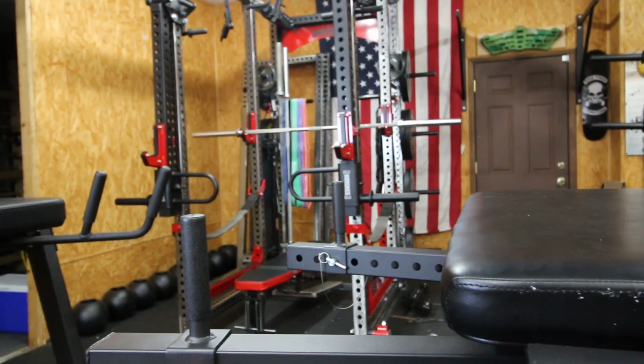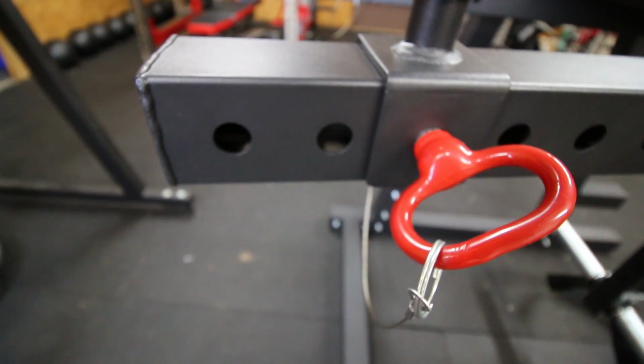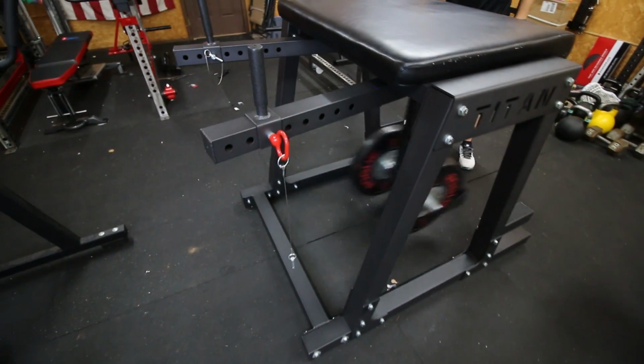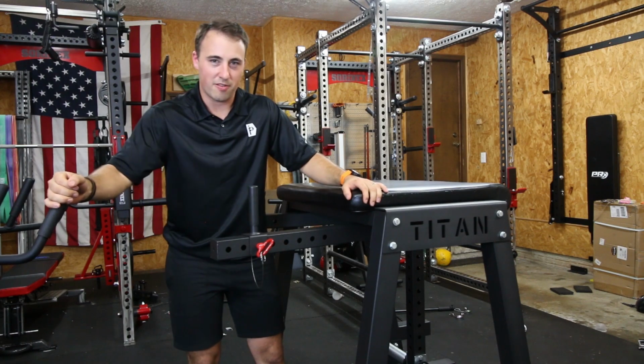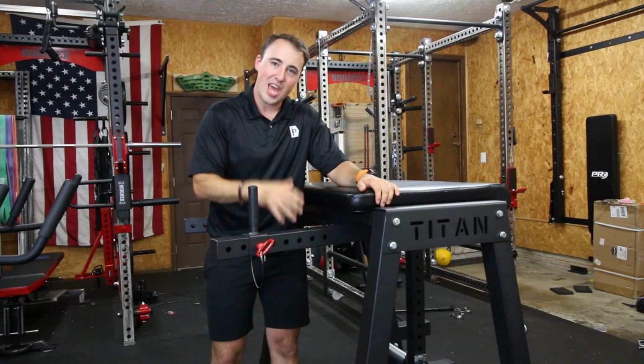It's very similar to the Z Hyper. The Z Hyper has the same similar handle system that you can go back and forth. It has a stabilizer bar, which is great. It keeps it from shaking back and forth. This one, as you probably saw, shakes back and forth a little bit. It's not as sturdy as this one. This thing is heavy duty.